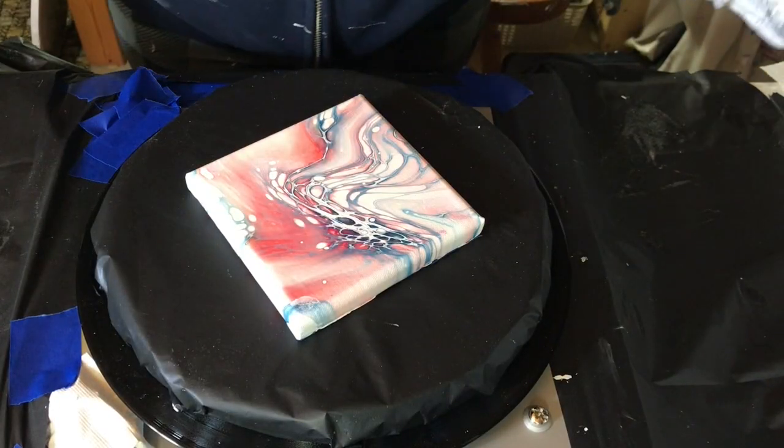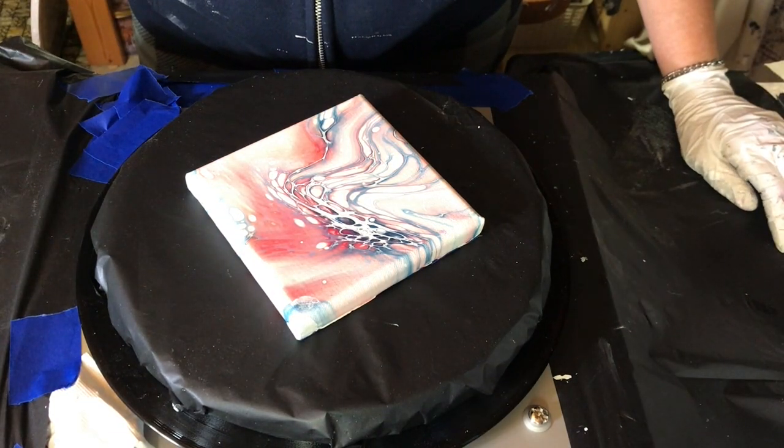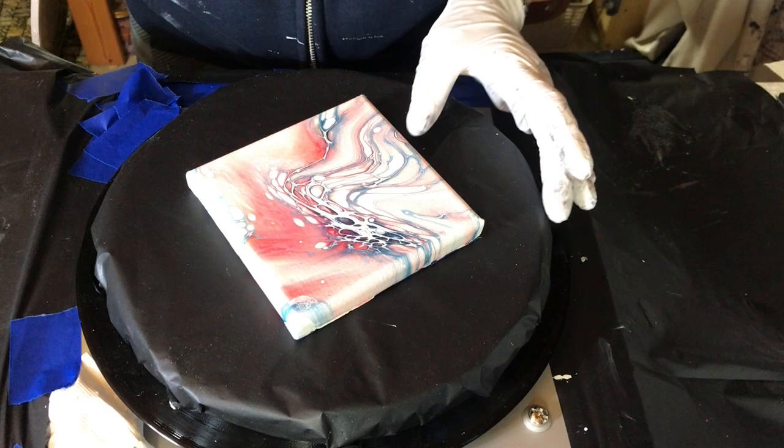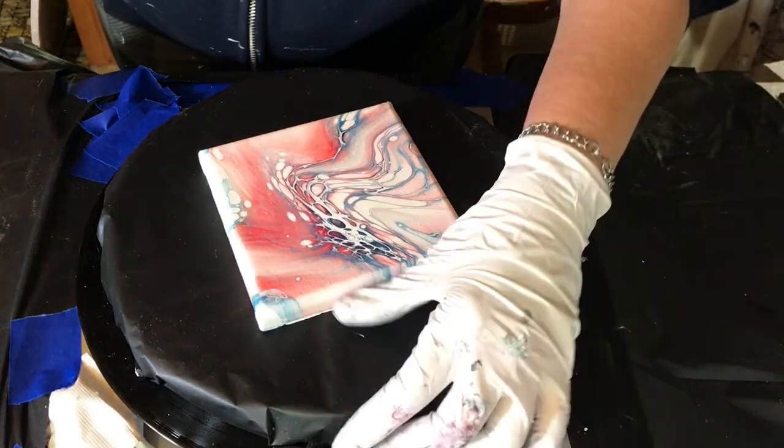Hello everybody, it's Susan. Today I'm going to be doing a bloom and I'm testing out my spinner here. It's an electric one.